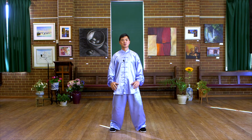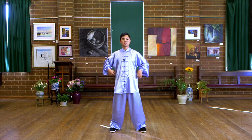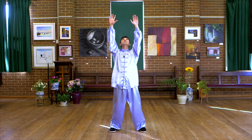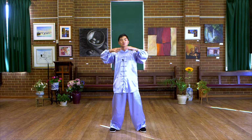This section is called 两手攀足固肾腰. 两手攀足 means use your hand to hold the toes. 固肾腰 is to strengthen the kidney and the back. When we do this movement, we feel the energy flow go through your body.